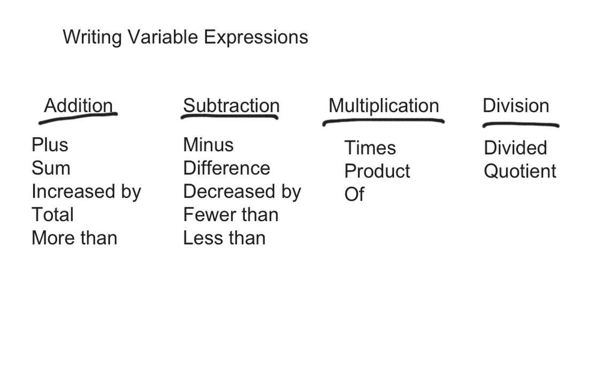Writing variable equations, and what I'm going to say here is, because I copied this from an old lesson, we're not doing expressions. Today we're going to be writing variable equations. Okay? But it's the same chart that we wrote down here before. Words that mean addition, subtraction, multiplication, and division. I'm not going to go over all of them, but a couple of them that I'm going to point out that we absolutely should know.